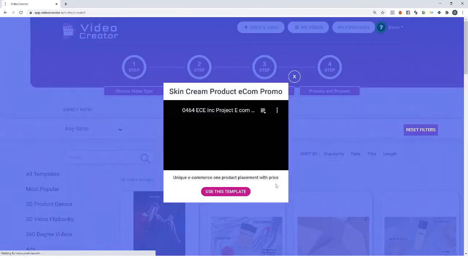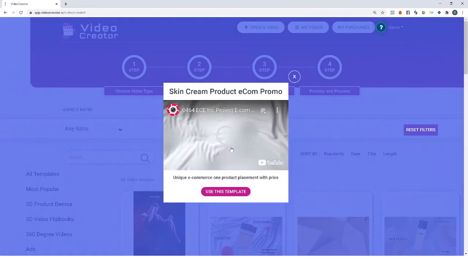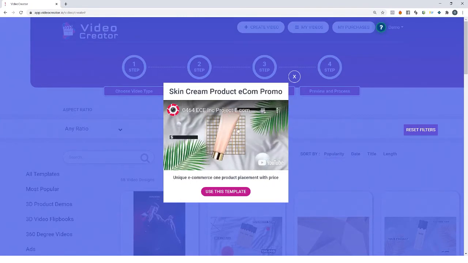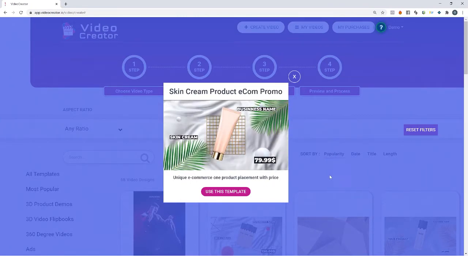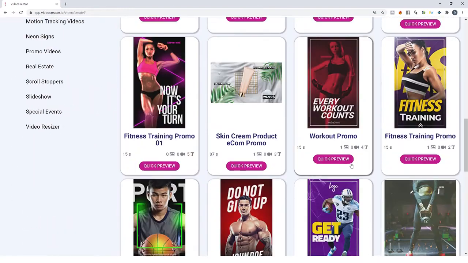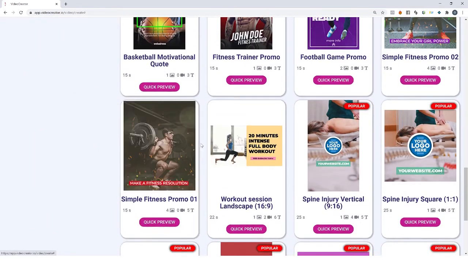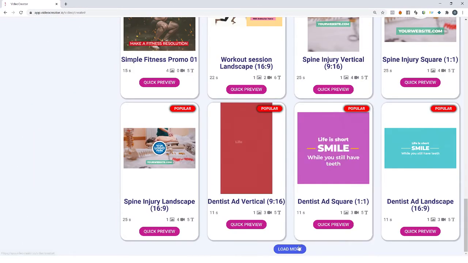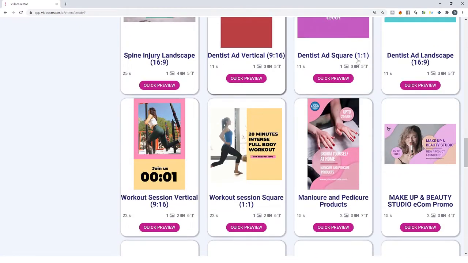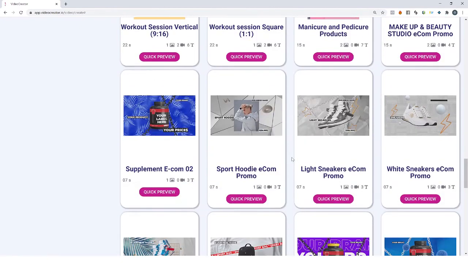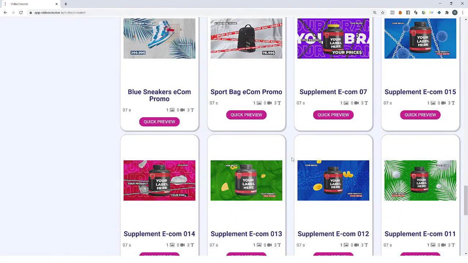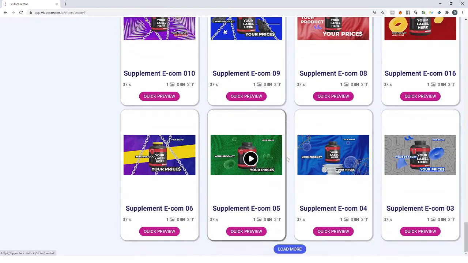Like in this case, you see this product right here, the skincare cream. You can put anything on that skincare cream product here. Okay, very powerful, as you can imagine. And the beauty is, because you can do all this across different industries, you can see this in different sizes and different dimensions, because I know one of the biggest requested ones was using it in different dimensions.